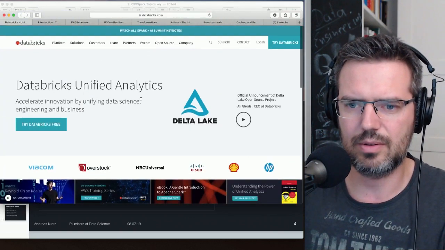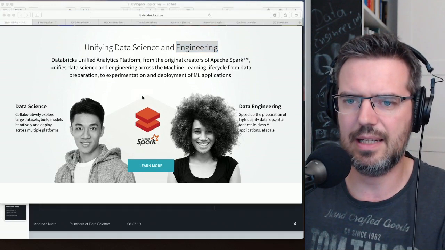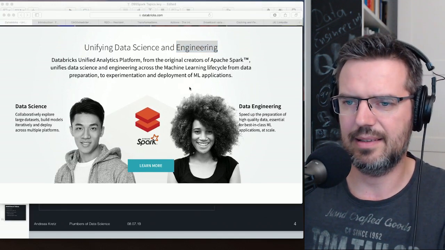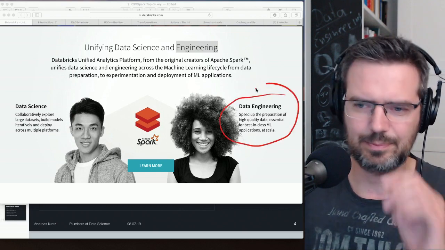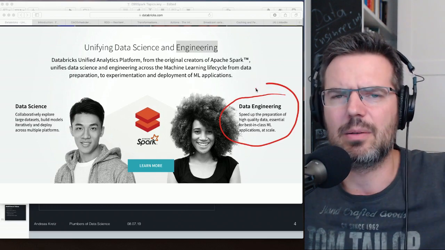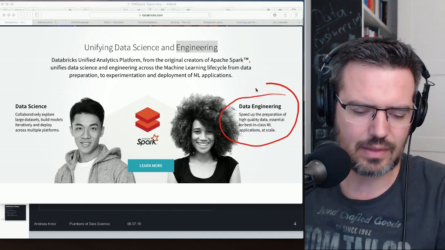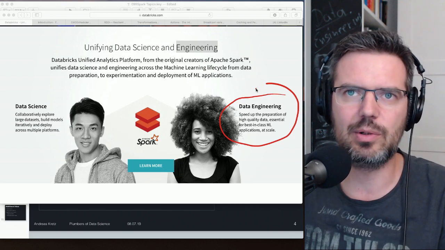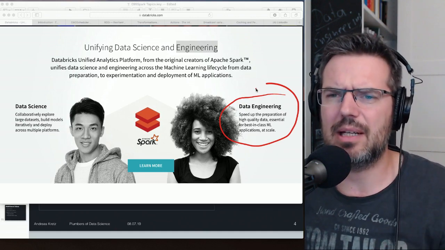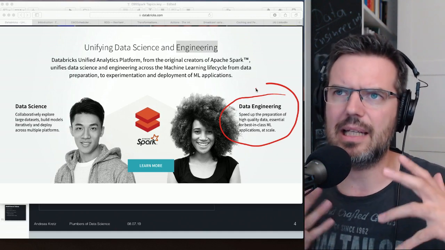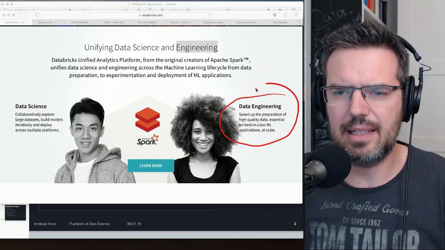Still working with the tool. Your main page, scroll a bit down. Unifying data science and engineering. And that's to see data engineering here. It's great. So people are getting on the data engineering train and they realize data engineering is getting more and more important. I'm guessing it's important for Databricks because it's an important use case for Spark. So that was really nice to see.